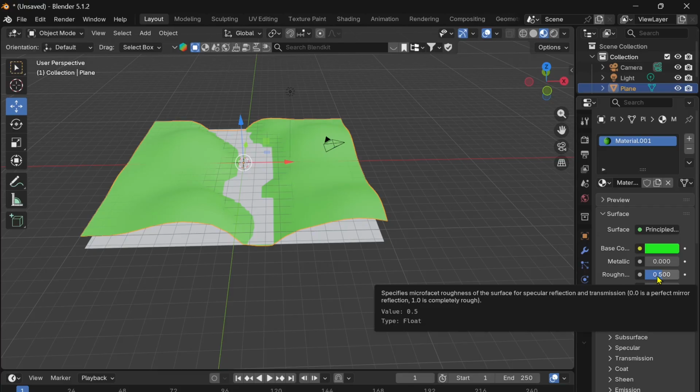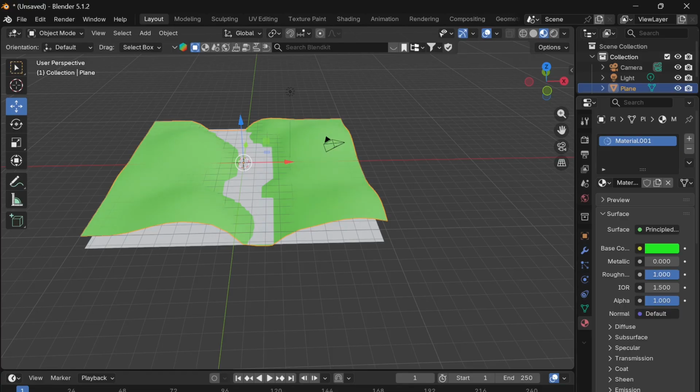And we can change the roughness value of that color. So if we make it very, very rough, I'm just holding my cursor over that value and moving it one way or the other. If we make it completely rough, that means that surface will not reflect any light. However, if I go the other way and make it completely not rough, you can see that it becomes shiny. So it's supposed to be land, so let's make it completely rough.